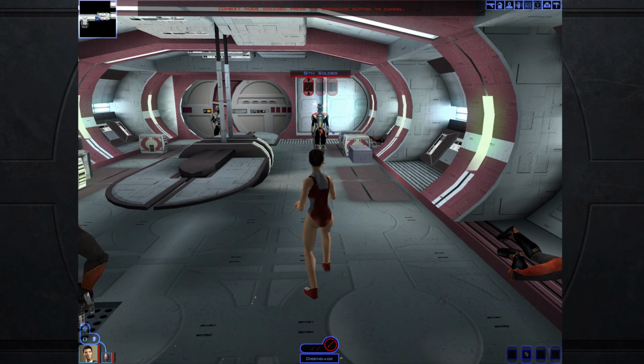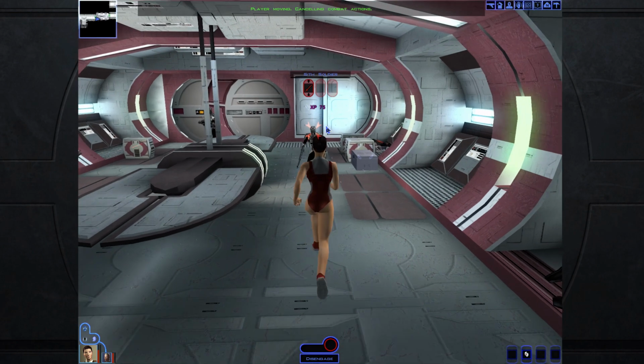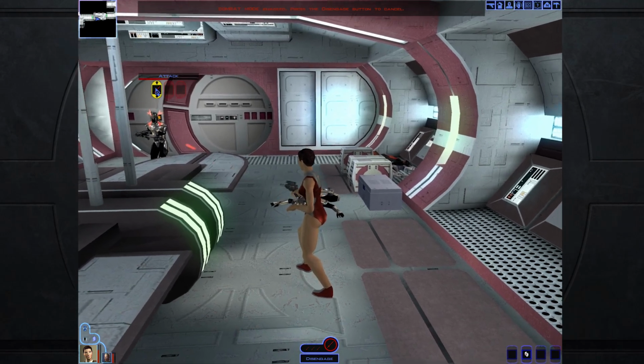Go ahead and strike him. Hit him with lasers. There we go. Shoot him in the face. Yep, just hit him in the face right there. Yep, all our laser friends right here.